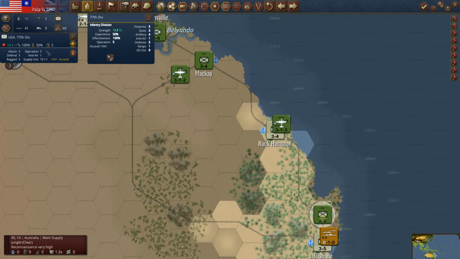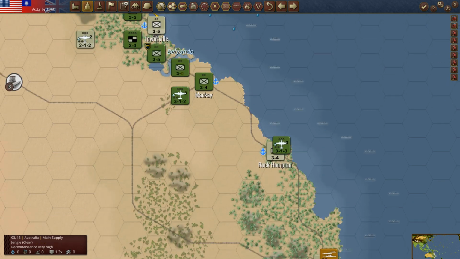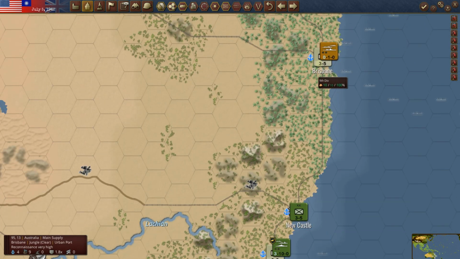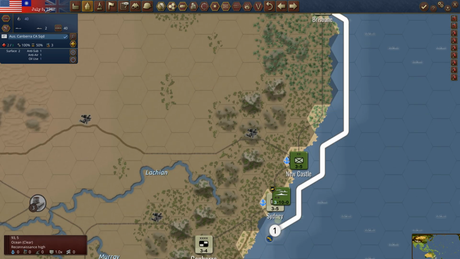Newcastle. I guess this is the unit to move, really. Let's move him up here. I guess it doesn't matter that much. We'll just put him right there. All right. What do we have here again? Oh, the Canberra. Okay. And we've got this massive U.S.